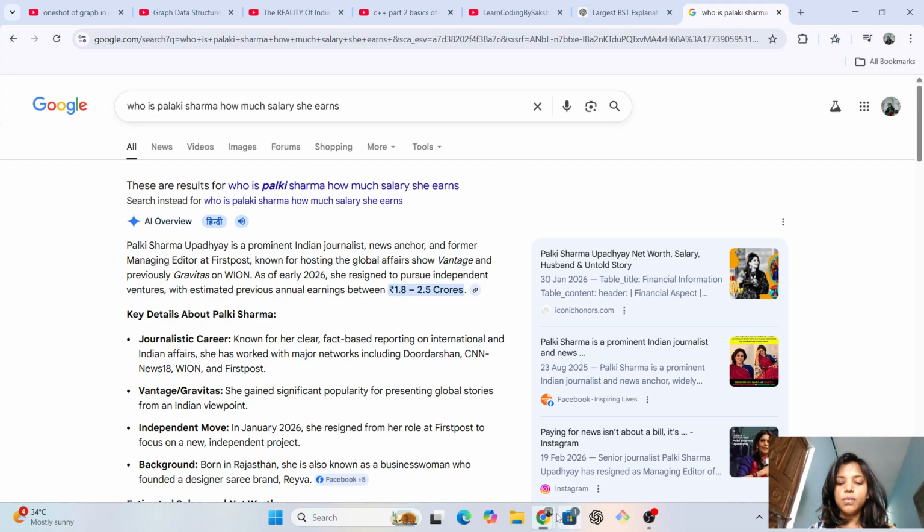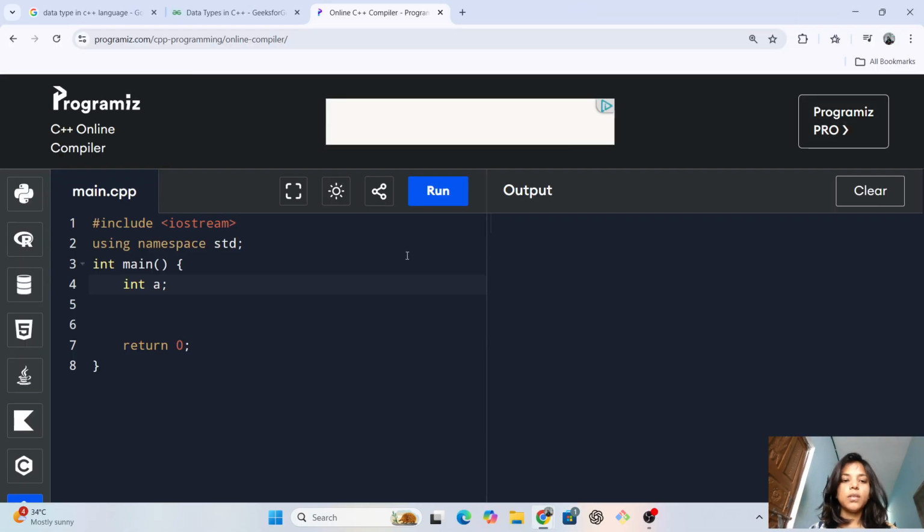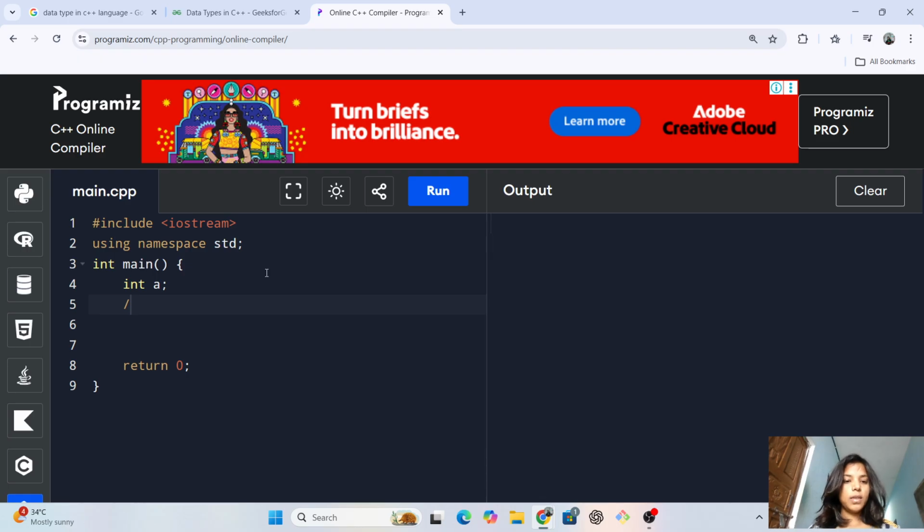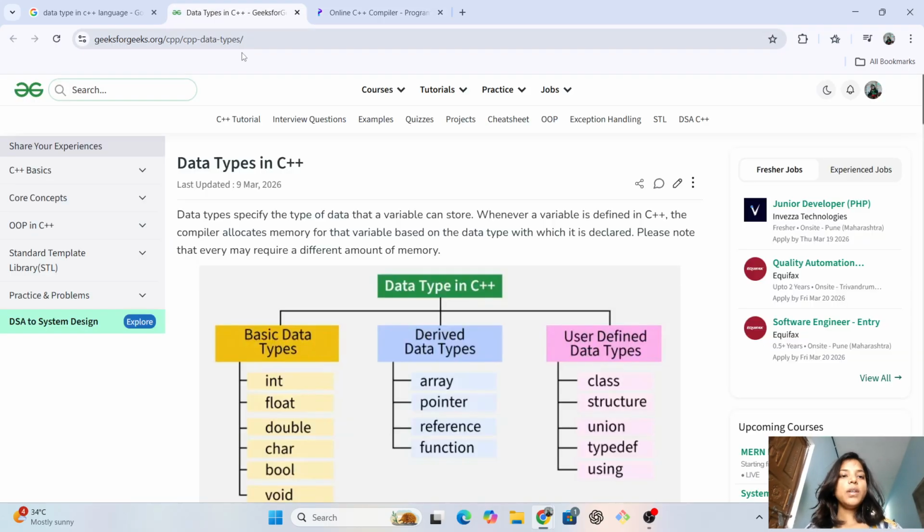This is also the boilerplate. What is this happening? This is a comment, we'll discuss it later. Here we are talking about the data type.